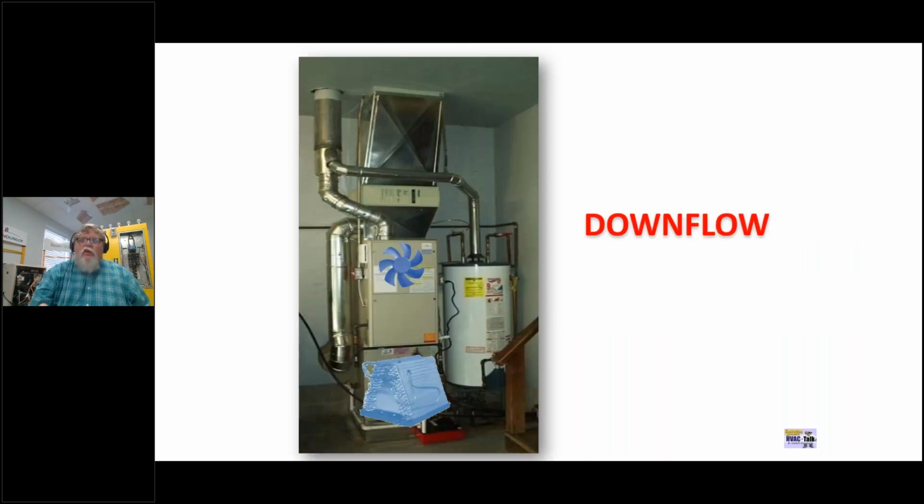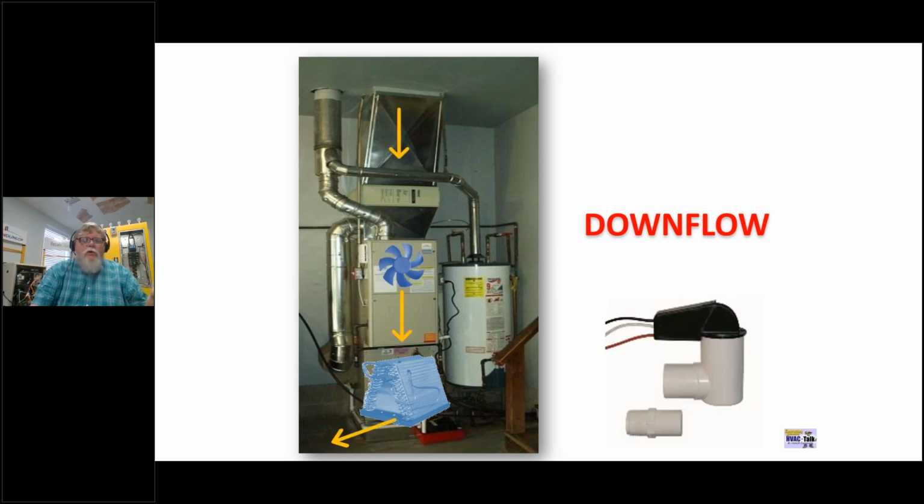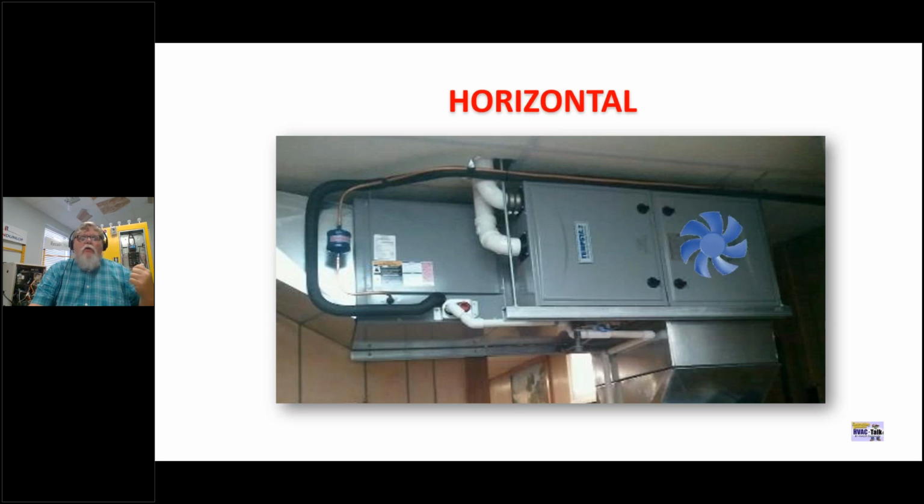On a draw through, it's a little different. Quickly, here's a downflow. That coil is now under pressure. It would have air coming out. That's a blow through unit. That's how we hook up most furnaces. Horizontal, that coil is going to be under pressure. Air is blowing across it. Coil's under pressure. It would blow air out that opening.